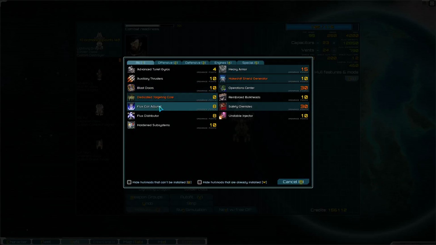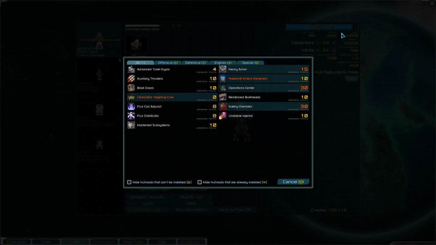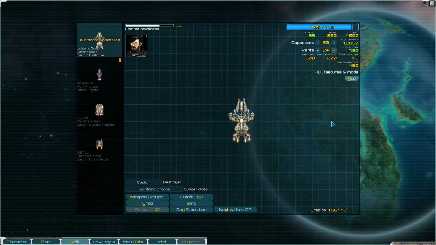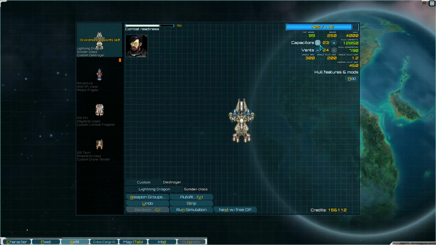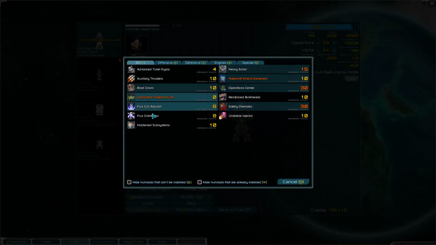Blast doors, don't really care about. Could actually do like flux distributor or flux coil instead. But it's not 10 points and we have no... Okay, actually we have 1 point left. Yeah, so unless there's something which costs 9, it's better for us to do something which is 10. Otherwise we'll have some weird point distribution left.